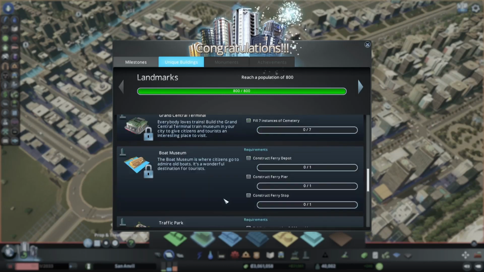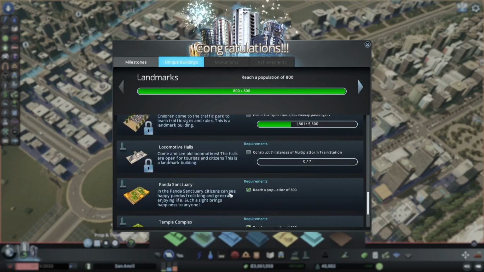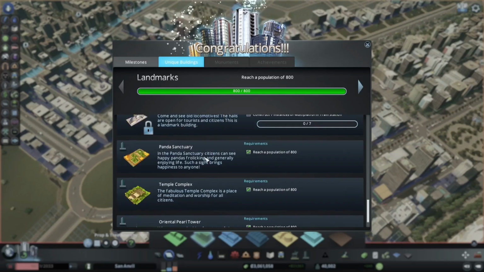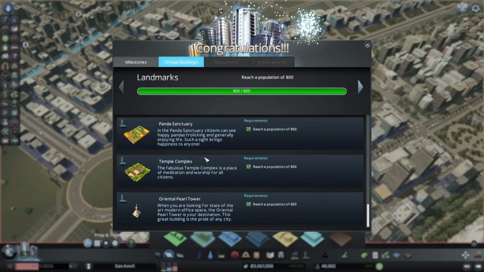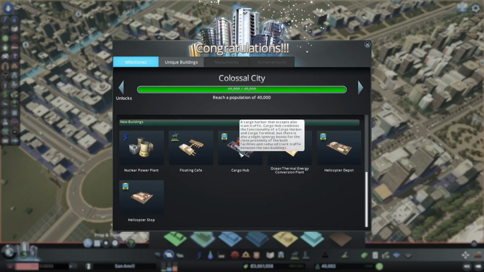Boat Museum, Traffic Park, public transport. Yeah, we need to up our public transport as well. Panda Sanctuary, Temple Complex, Oriental Pearl Tower. Interesting stuff in there. We can have helicopters. We can have the cargo hub.